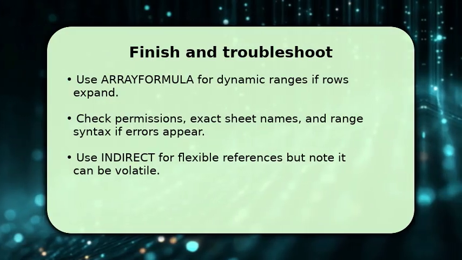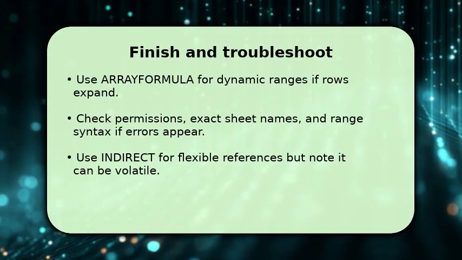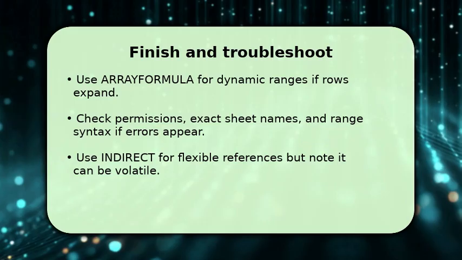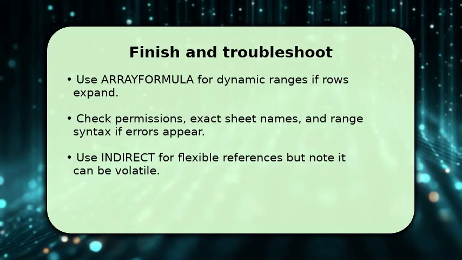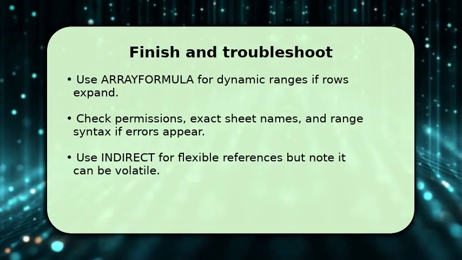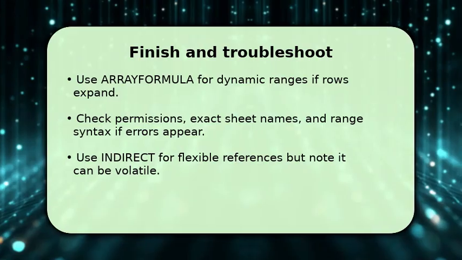If you see #REF! or a hash value, make sure you granted IMPORTRANGE permission, the sheet name is spelled exactly, and ranges use correct punctuation and quotes. One quick troubleshooting tip: test the raw reference in a single cell first. If that works, replication is the issue. If not, fix permissions or naming before scaling up.